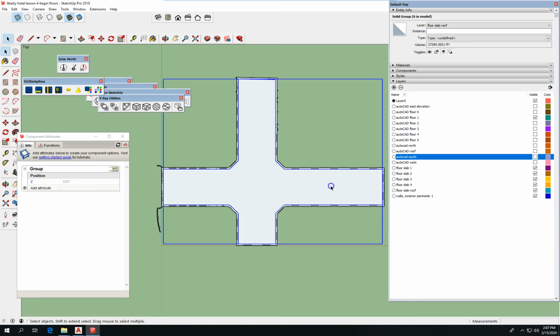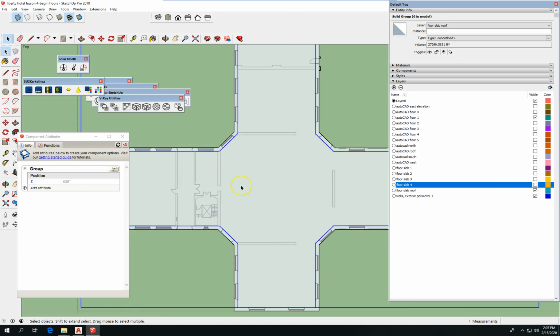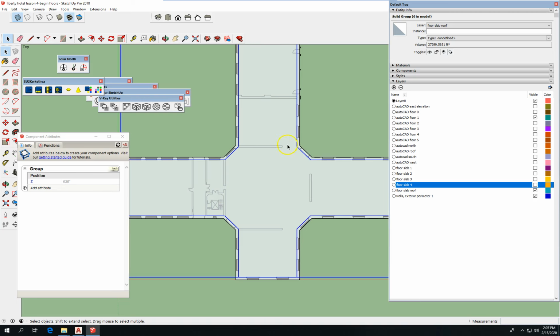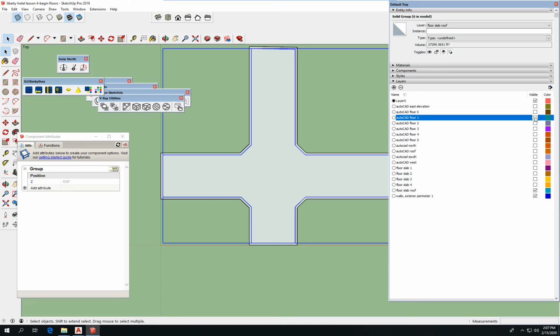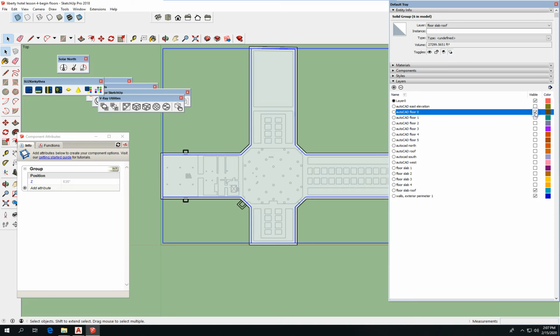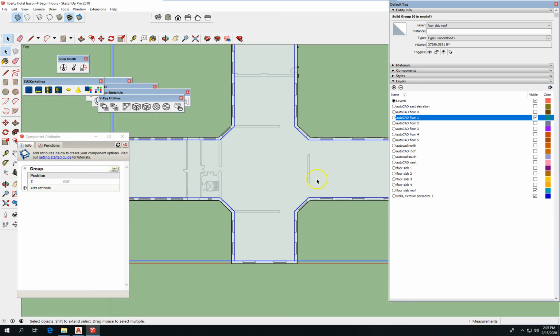Because I want to be drawing on this level, I can turn off the visibility of the floor slabs below, and I think I can ascertain what the outline of the floor ought to be. I'm using the underlay of CAD Drawing 1. Let's see if the 0 gives us anything better. Not really. So let's use AutoCAD Floor 1.